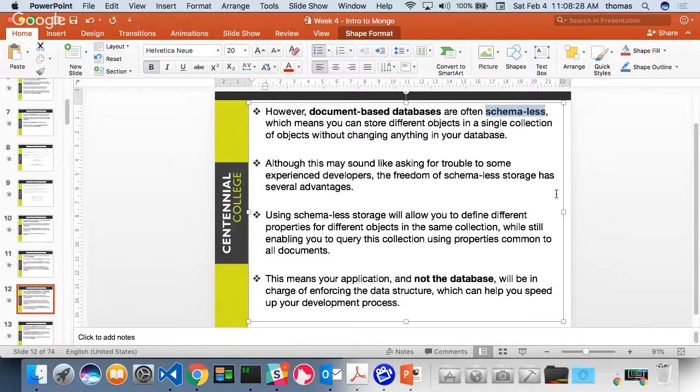You've got to choose the right solution for your problem, right? And this may not be the solution for your problem, although some big companies have seen it as such, like eBay is a good example. They've gone with MongoDB. They've moved away from relational databases. So again, your application is the thing that modifies everything.